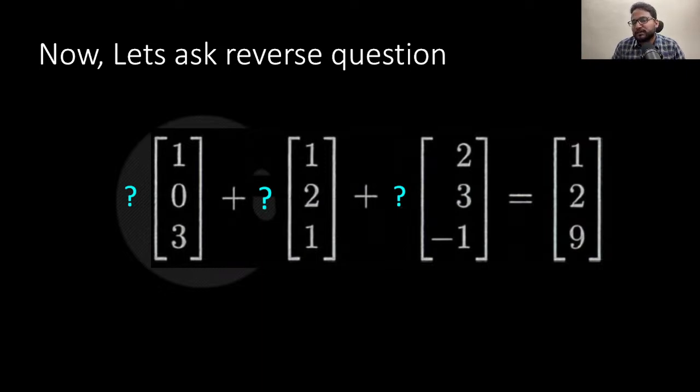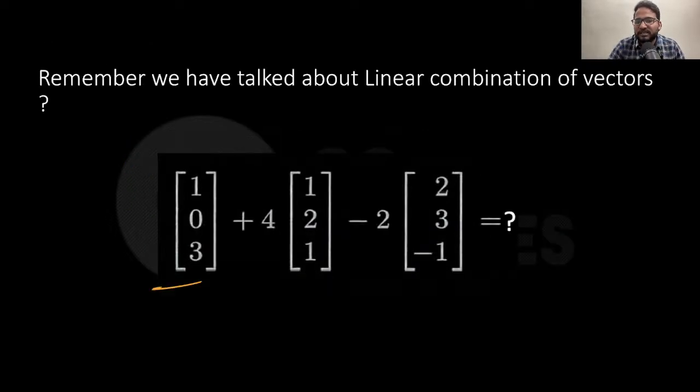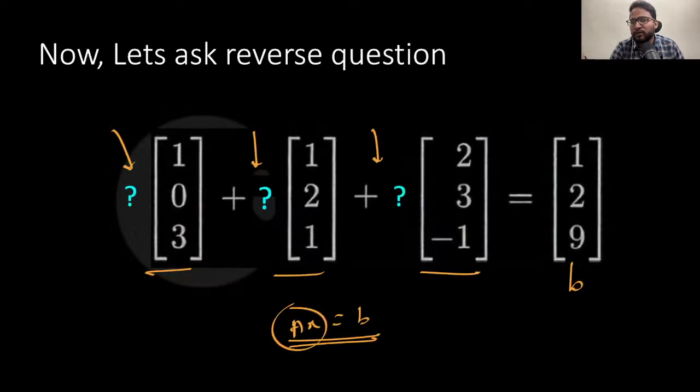That's what Ax equal to b says. So this is A, these are x, this is b. You need to find this x, right? Given this A and x, you can definitely find b. There is nothing fancy in this, and that's what we did. But now let me ask a reverse question. Instead of asking you for the right hand side b, I will be giving the right hand side b, and then I will be asking for the coefficients. That's what Ax equal to b says, isn't it? I hope that is clear to everyone. Let me know if you have any doubt.